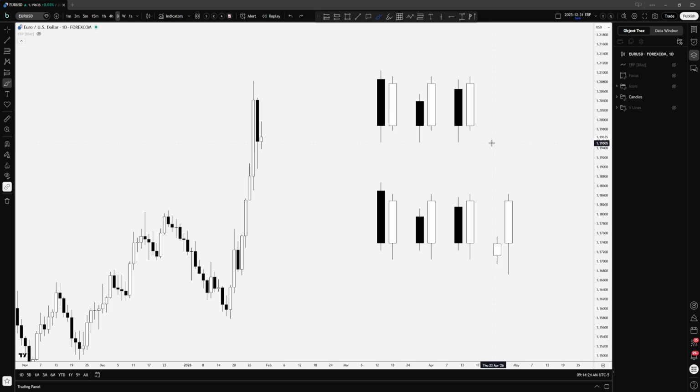Our main focus is only going to be on the high probability engulfing bars, the ones that have swept the previous range's side, whether it is a low or a high, and then managed to close on the opposite side above the body.